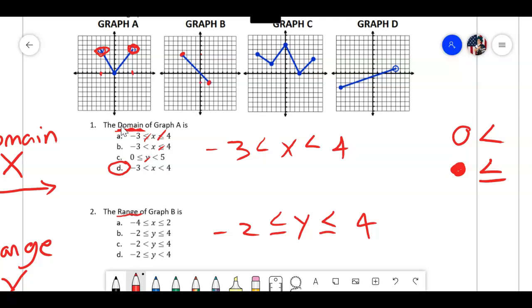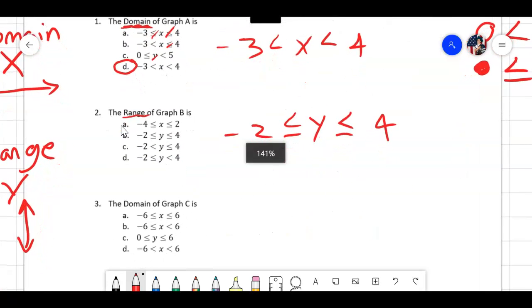All right, so which answer on number 2 best matches that answer? It would have to be letter B. So letter A is wrong because that's actually a domain with an x, right? Letter C is wrong because of the inequality, not underlined, and D has another one, not underlined. Right? So there you go.